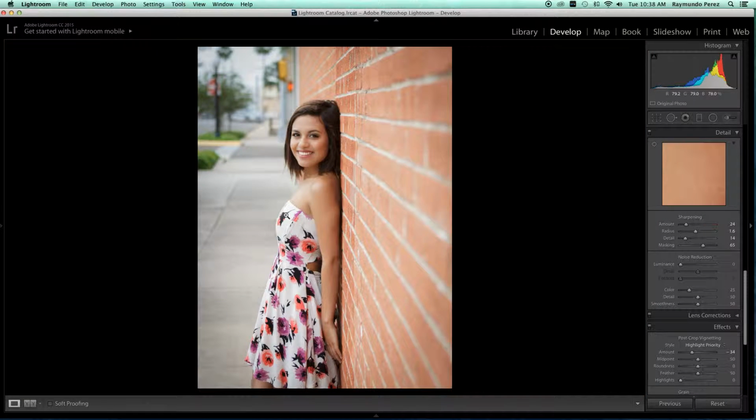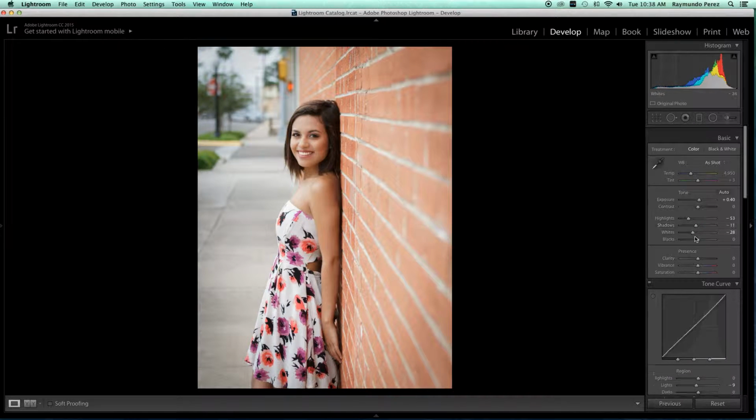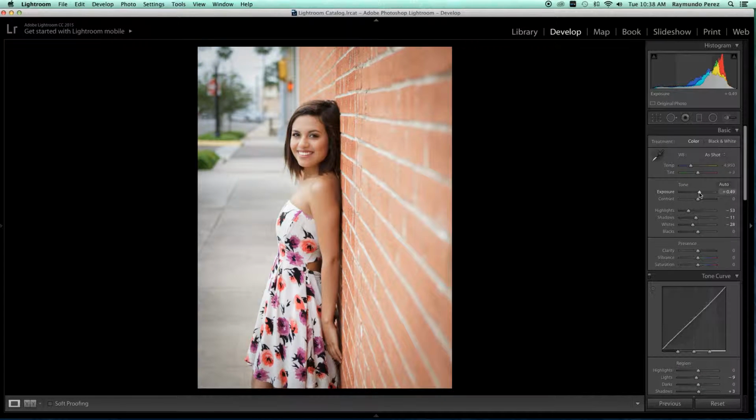Then if we zoom out here and we do the before, right? Now you can see on her skin tone she's kind of extremely brown or reddish. She's got a lot of shadows and stuff. If you do the after, she's really soft. Now you can tell she looks a little bit more settled in. You can see right there, this little wall here kind of pops, and then boom. So if you don't like it, if this looks a little bit too dark, you can always start bumping it up a little bit, just like that.